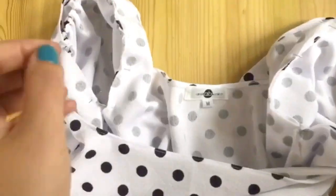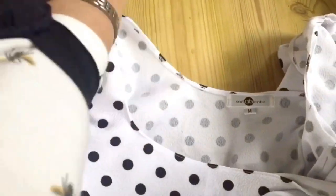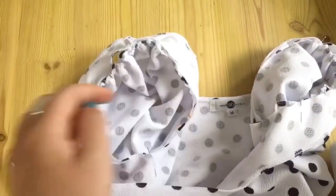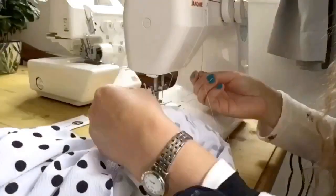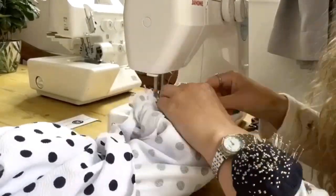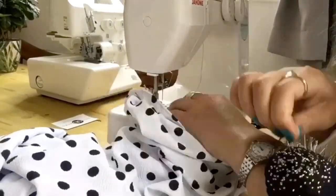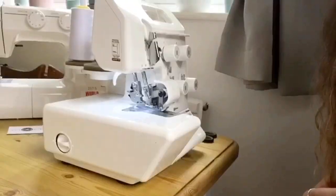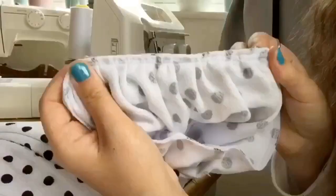I have pinned both sleeves on the dress sleeve rounds, and they look like that, and I will be sewing a 1 centimeter seam on the edge all around the sleeve rounds on both sleeves. Now I'm sewing those sleeves on the dress. Last thing I need to do is overlock both edges on both sleeve rounds, and the dress is finished.